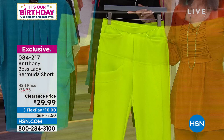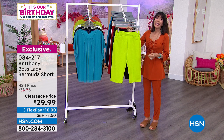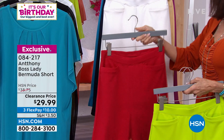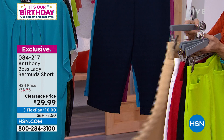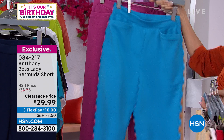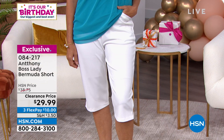Let me go through what we have — many are limited. We have the lime, the black — only 90 remaining in solid colors. We started with extra small through 3X. Lipstick red — only 10 left, basically gone. White — 80 left. Khaki is going to be your best bet. Navy blue is a sellout. Super limited in the turquoise — only 30 left there, and 30 in the fuchsia. Anthony, what were you saying about when you were 14?